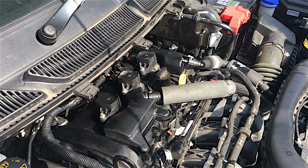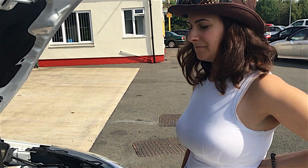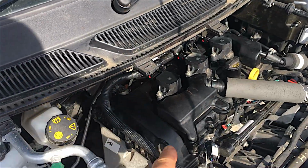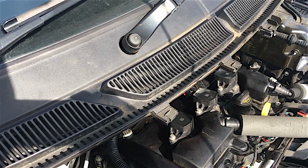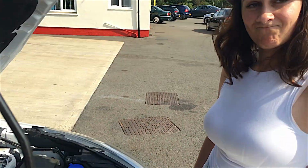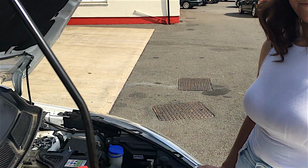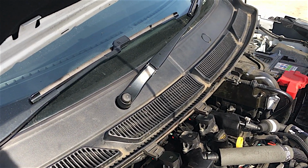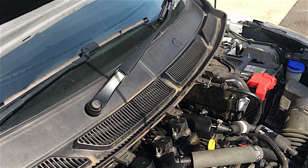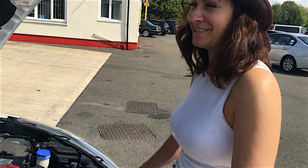So what we're going to do is keep an eye on this. In fact, the next time it rains, I shall lift this bonnet and check down there to see if there's any water. I don't think I'm going to see any, to be honest, but I think your theory of the pressure washer doing it is right. A lot of people who operate pressure washers get them too close and put far too much water on cars where they shouldn't. I try to avoid pressure washers. You should wash your car the conventional way. Yeah, I think I will hand wash from now on. It's an expensive car wash.